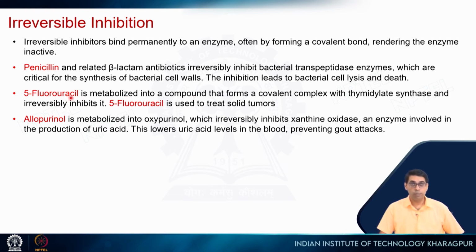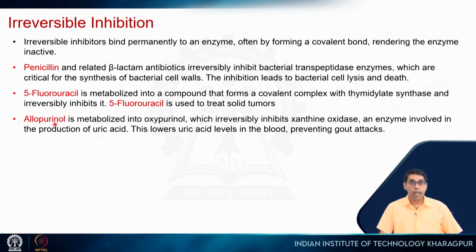So, this gets metabolized into a compound. This is not the inhibitor itself. Once a patient takes this molecule, it gets metabolized into a compound which forms a covalent complex with thymidylate synthase. This is the enzyme which helps in the synthesis of thymine, right? And it binds irreversibly, which means it will interfere with the formation of DNA and hence cell division, right. So, 5-fluorouracil is used to treat different forms of solid tumors.